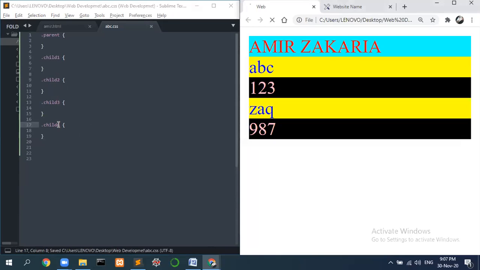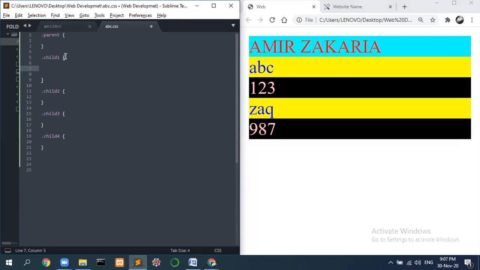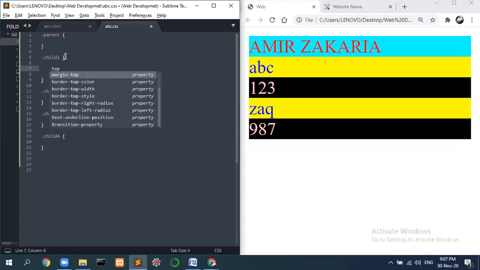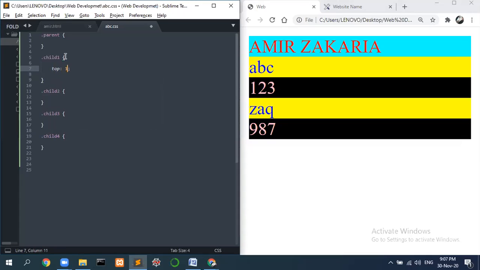If I save it, you see there's no change in this particular document. If I refresh it, there's nothing over here. So if I add top equals to, say, 100 pixels for my child 1, I want to give a top distance, like I don't want it to stick to this Amir Zakaria. I save it and refresh my browser, and you see there's no change.